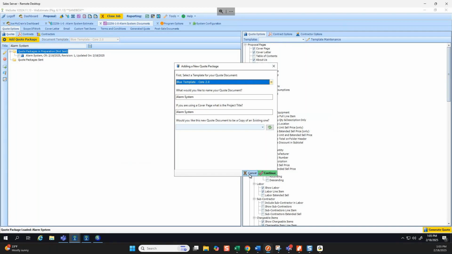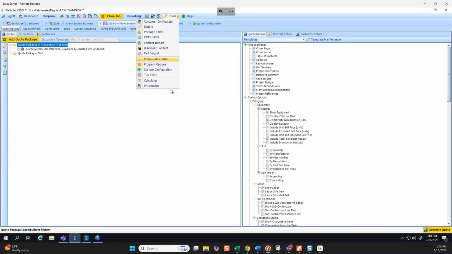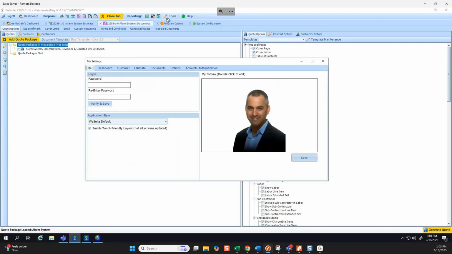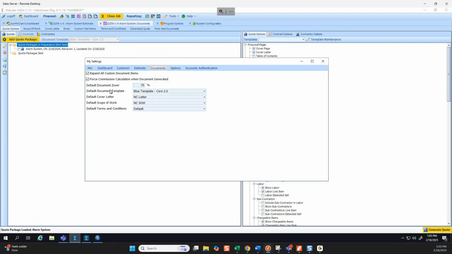So to have a default document template that's actually at the user level, under my settings, documents, you would set for the user what their default document template is. So again, if you do have more than one document, you will want to do this. If you have a singular proposal template that just has various pages, then this would automatically be that default.